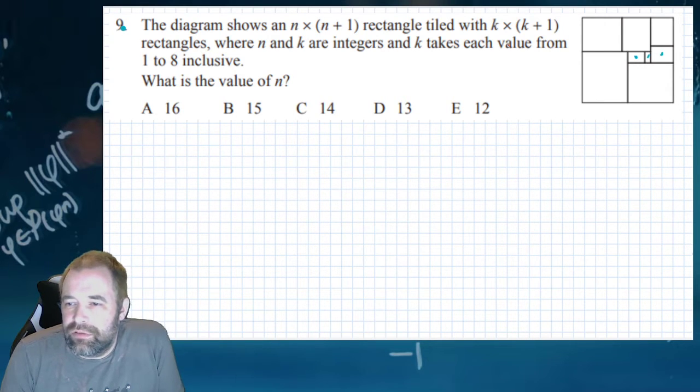Which means what we're trying to do is get the length of the edge. So this is 3 by 4, so that's 3. That little length is 4. This must be the 4 by 5. And if this is 5 and 3 and this is 2 high, this must be 6 high, so that's 5 wide. And if this is 6 high, then that must be 7 wide.